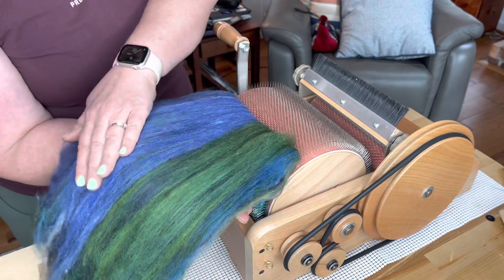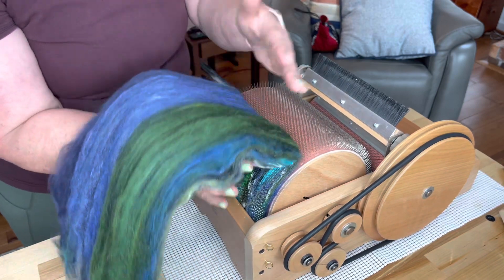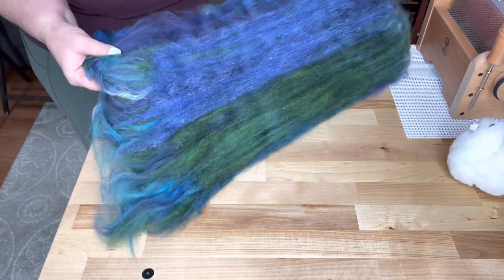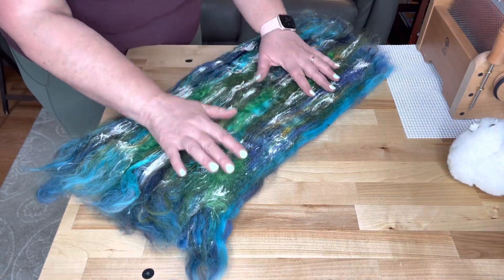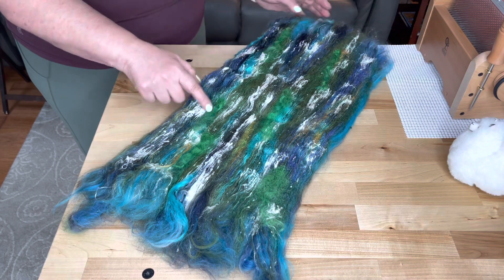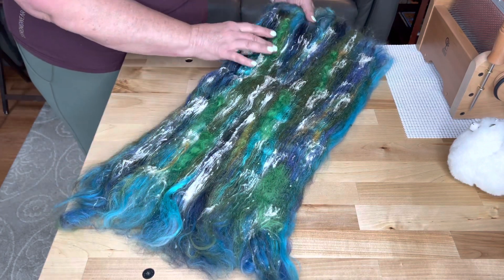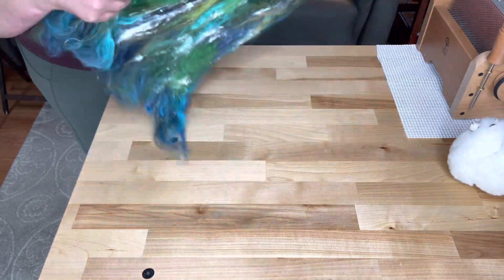We're going to take this off. What I do is put my hand here at the base of the pins, and then I take this hand and I'm pulling it along here like a pancake. As I get further along, I'm just pulling up and kind of folding this off the pins, making sure I get all the little bits. If anything's stuck in there, I'll just take my little hairbrush cleaner and comb it up. Look how pretty that looks — this is the quote-unquote plain side, but heck, I'll be happy just to spin that. And here is our bat. This is the side that was down. This is so fluffy. And here you can see the locks just kind of squiggled on there like seaweed — those will give some more texture when you spin. Of course the noils, you can see the sparkle.